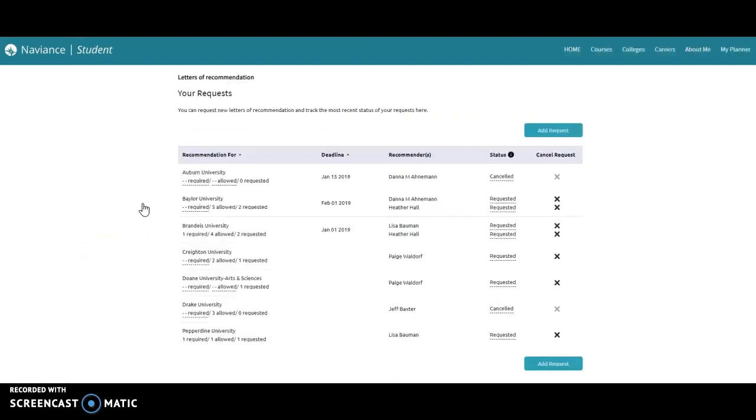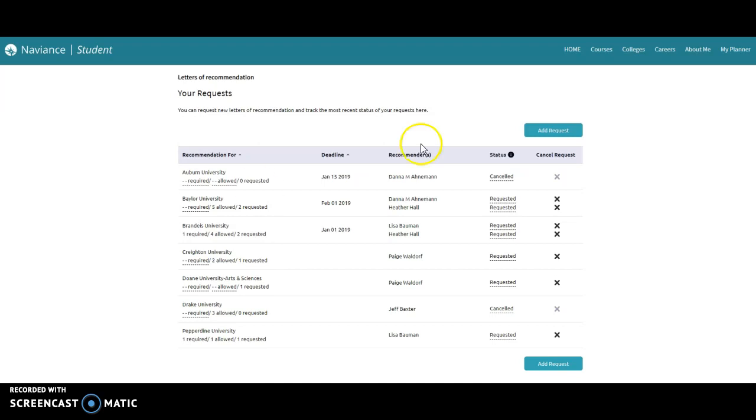Now this is where you go once you've talked to your teacher face-to-face and you've already requested that recommendation. Once you've talked to them, you've requested it face-to-face, this is where you want to go to send them an online request for Common App schools and anything that would be sent through Naviance directly to the schools. If you have a scholarship or another program that has an outside email, you can also use that as well at this point, but always ask the first time face-to-face.